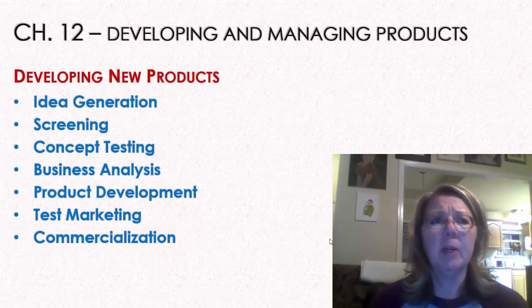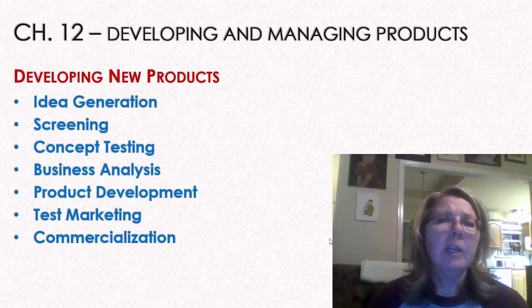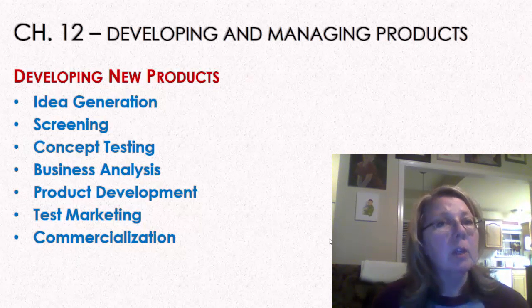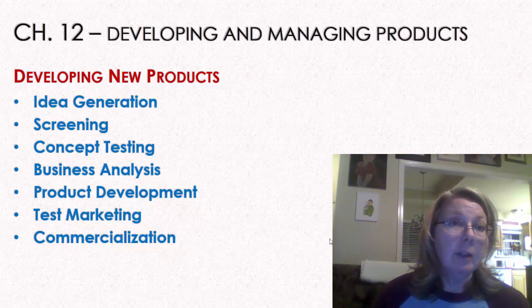These are the steps in the process. So all of these are really very strategic, actually. You can be strategic about how you go about gathering new ideas for new projects or new products. You need to be very strategic and really objective in how you screen those ideas, how you test those ideas, make sure it's something that consumers will like, if at all possible. Sometimes you can't check for that if you're dealing with a product concept that is so new and so revolutionary that consumers really can't wrap their brain around it until they see it.